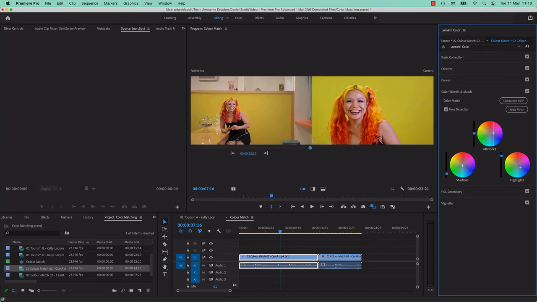Maybe just a little bit too much in the magenta, and it's probably the same in the original one as well. So we're trying to match this original shot, but there's a little bit of pink in the skin. So at least they're consistent. All right, my friends, I should have started with that one because it's a lot easier. Just apply match and it works.